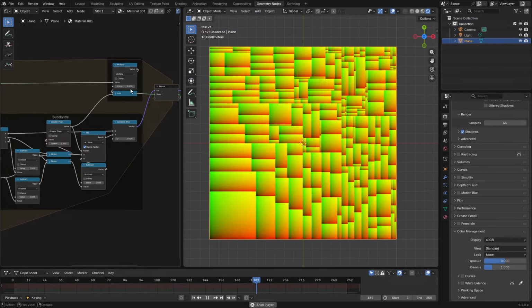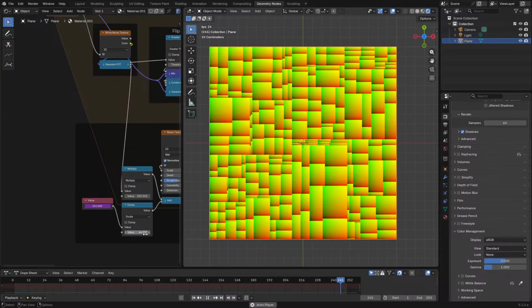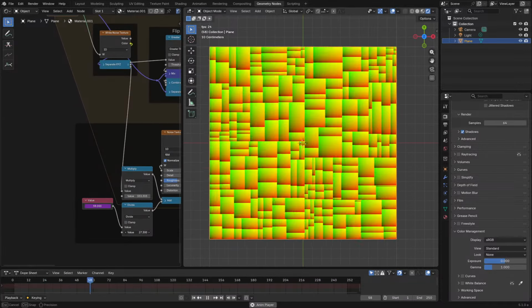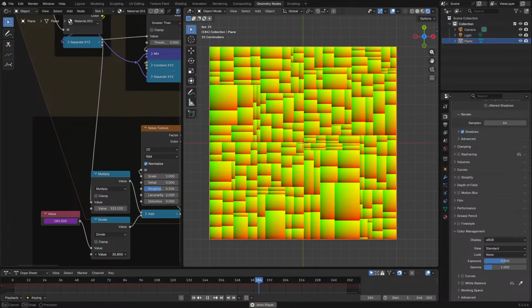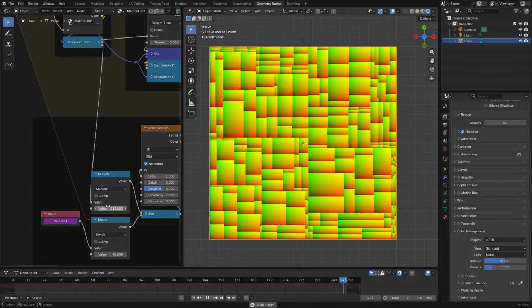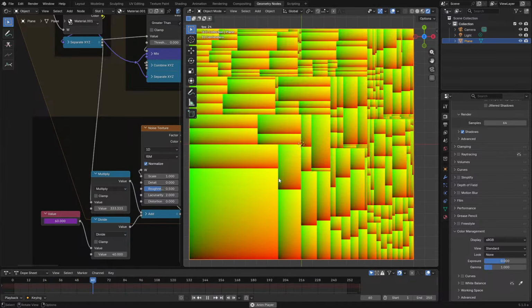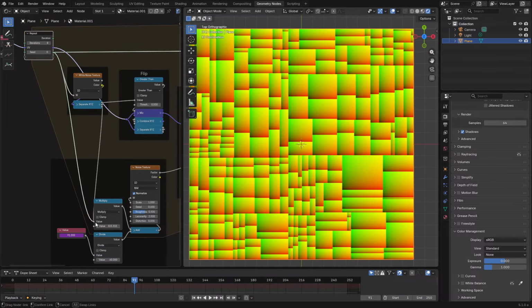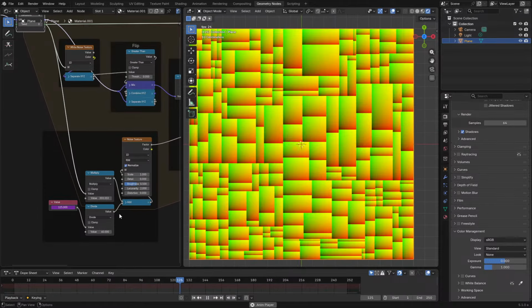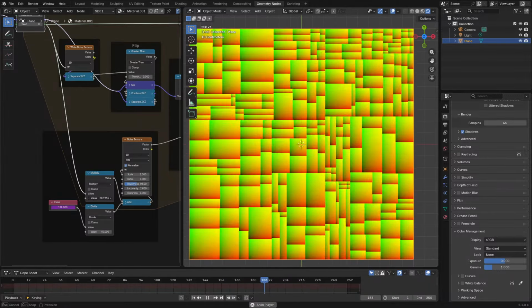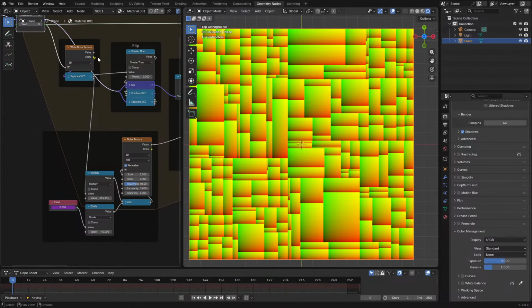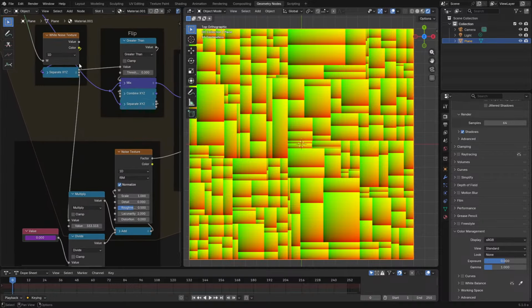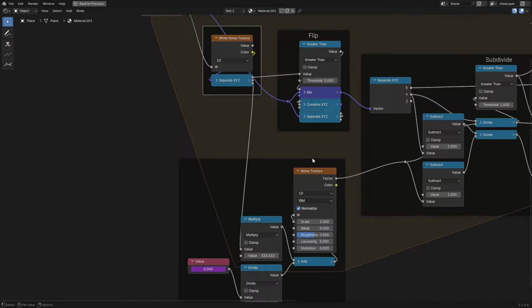Let's multiply this by 3. Nope. Why are you... Still appears to be incorrect. What if we just did not use a random value for that? No, the random value is the way. And I think, no, we're not using the same one for there and there. I have node curving on, but yeah, it's a bit hard to see there.